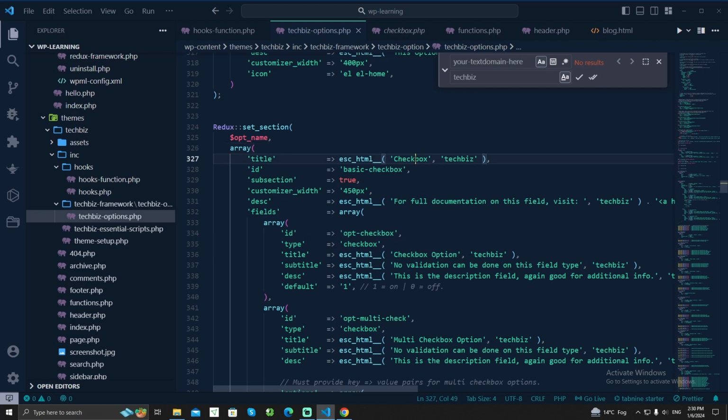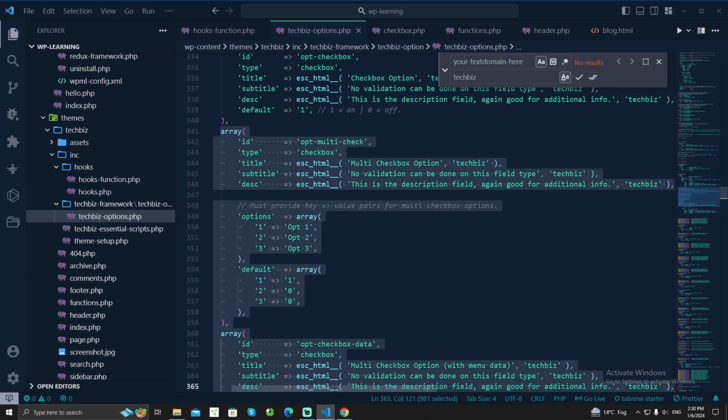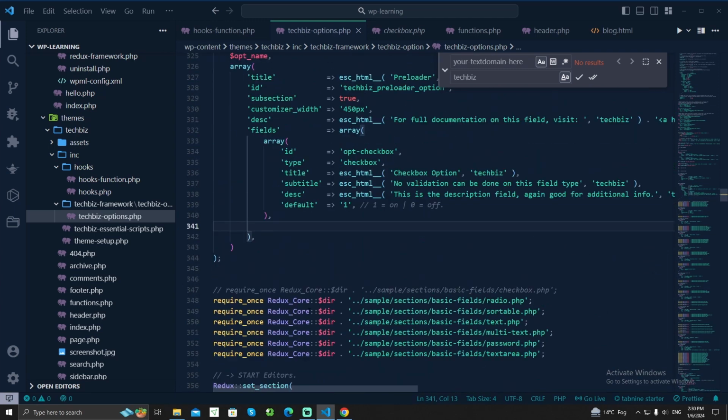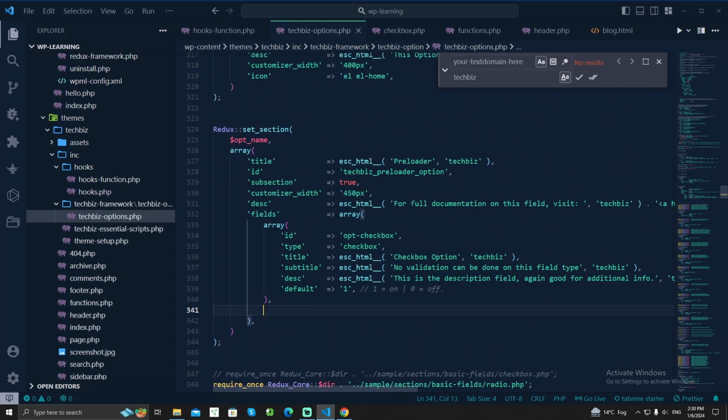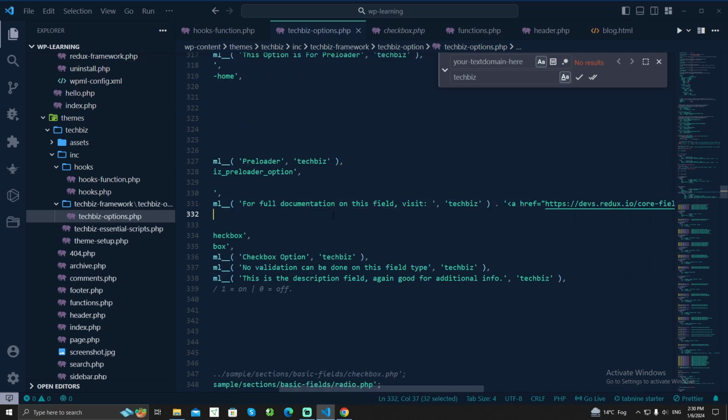So we will change this basic checkbox to TechBeach preloader option, and we will remove this array and the second array also, because we don't need that. And we will remove this documentation line because we don't need that also.